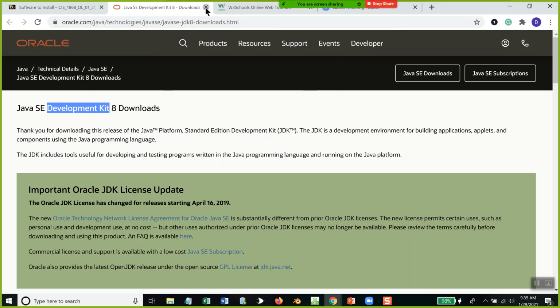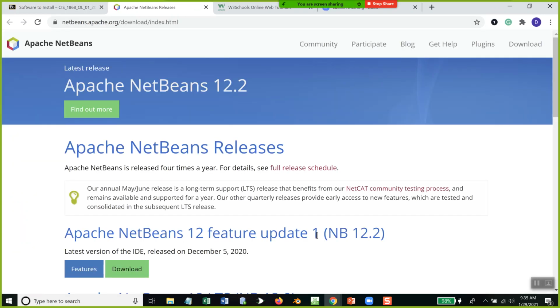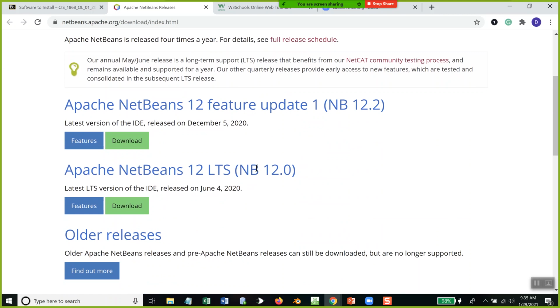The second one here, Java NetBeans 12. Since on my other laptop I couldn't put the development kit on there, I knew I couldn't show it, so I went back to my old laptop, and I updated to the new version of NetBeans. This does not require a sign-on into Oracle, so you can go ahead and do that. Well, I'd probably do Java first.